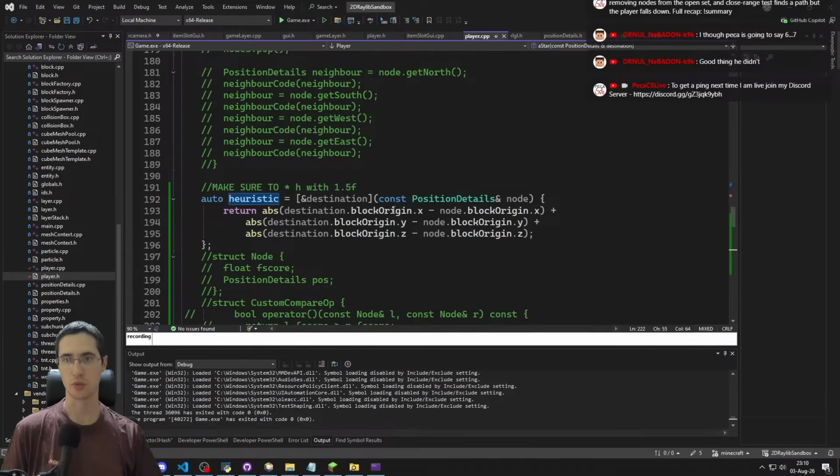Here, when we calculate this, probably Manhattan distance. The y should always be 0. We don't care about the y because we simplified the problem to be just on the x and z axis.